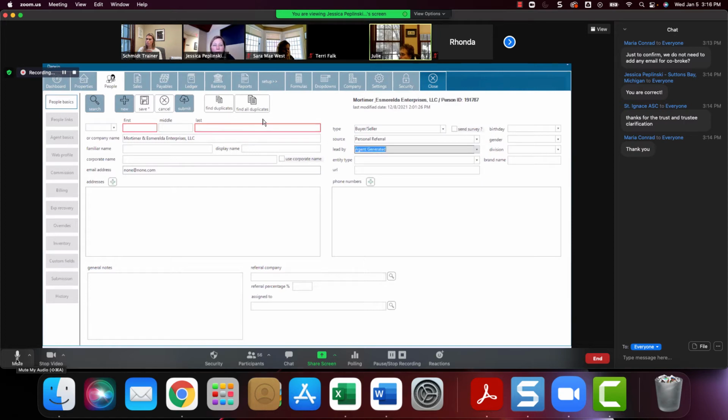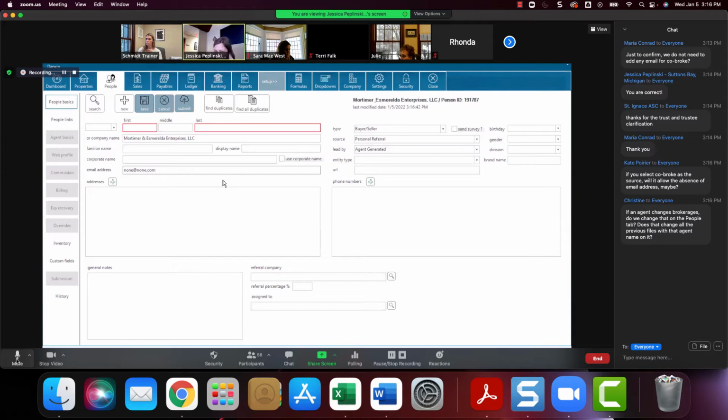You don't need the lead, but that email address has to be in an email format. none@none.com works great if you don't have the information. And then the source. Those are the two big things that show up on the dashboard. Okay, let's maybe follow up with accounttech on that, because we should probably get some resolution on that.